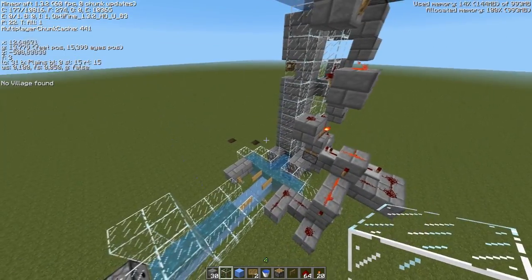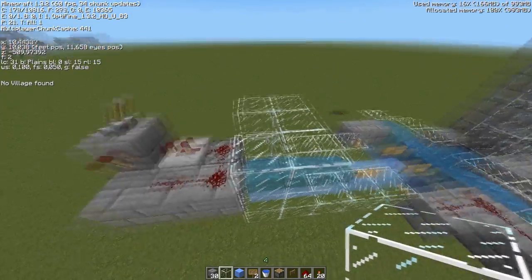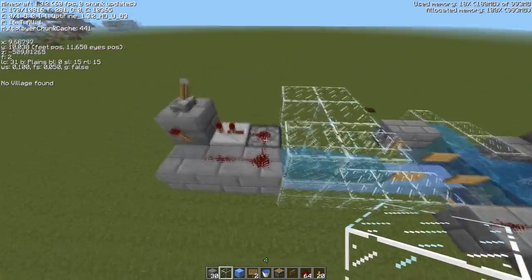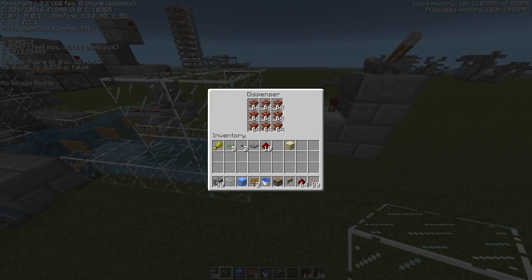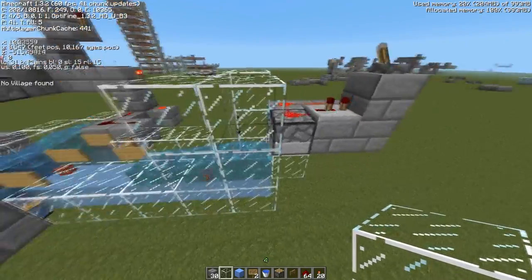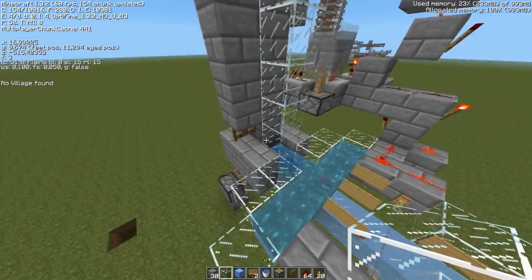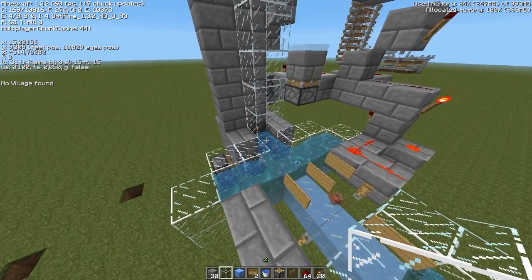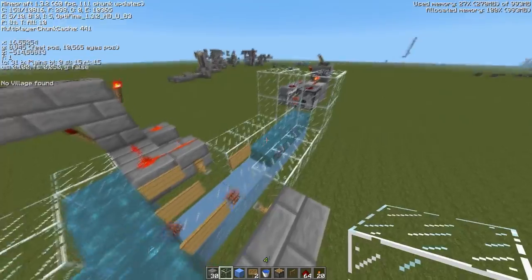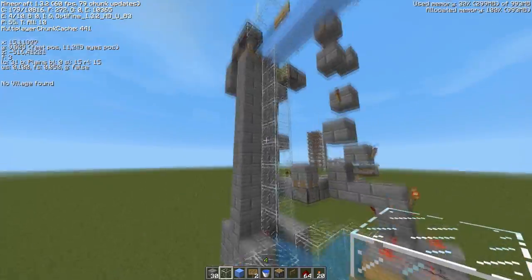What you gotta keep in mind for this design is, if you have a constant stream of items coming through, which I kinda simulated with this dispenser and a redstone clock. So let's just turn it on. Now, as you can see, it is constantly shooting out items. So the transporting up part is going fine, that's no problem. As you can see, now we got a stack that is collected, and the ones that are coming in now, they're just gonna get stacked up here until the gap comes back down.